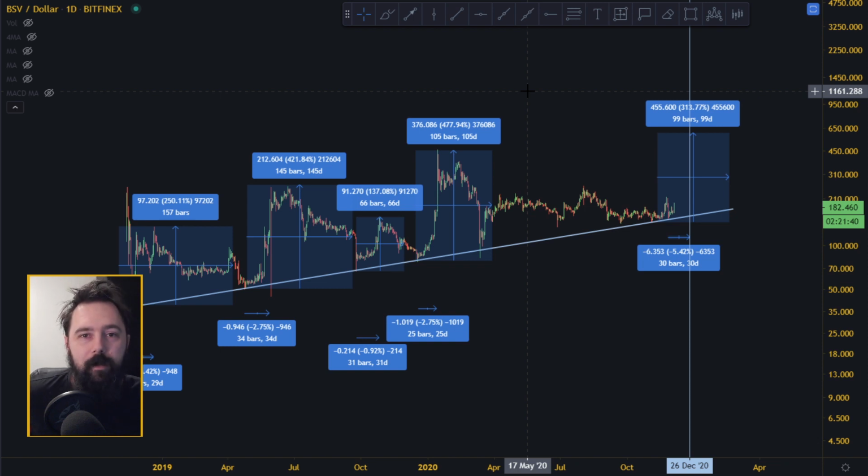And I know there are some people saying like there's a gap on the 3K that's not closed. That gap is on 4 hourly. This gap is on daily, and there are no daily gaps that are not closed. That's what I'm gonna say. I mean, there are a huge amount of gaps on the 5-minute charts, right? But we are looking at the daily chart. That's the important one. So the fallacy of history, you have to be worried about, because just because something has happened before doesn't mean it's gonna happen again.